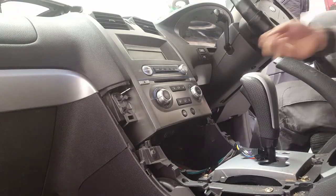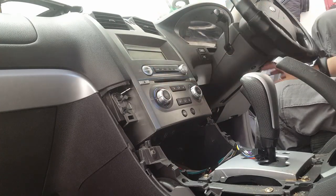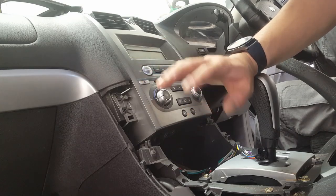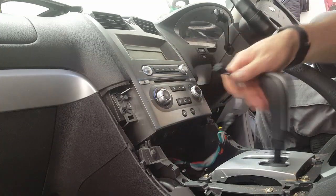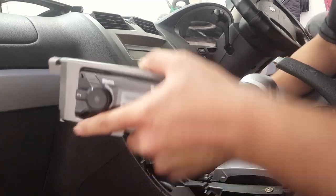Hi guys, welcome back. So, sorry. Wired up this side to the front right speakers. Wired up that one on the left hand side behind the glove box for the front left and rear right speakers. Run all to the bottom and up to here. Now we've attached it to the existing loom. Hopefully we can just plug it in now and plug in your antenna, which is down here as well.